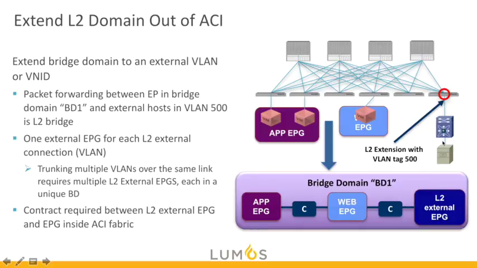It's not impossible for a host to send out tagged frames, but typically they just send untagged frames or act like an access port. But this will allow us to extend that domain through, so we can build a contract between this L2 external EPG. Again, this is an L2 out, kind of like how we have an L3 out. L3 outs are defined by their subnet mask. L2 outs are defined by their external connectivity through typically VLANs, although it could be a VXLAN.